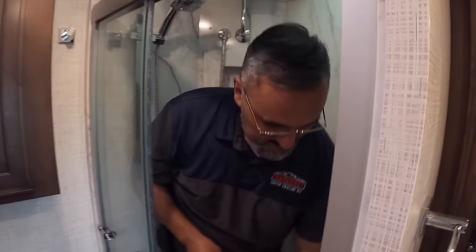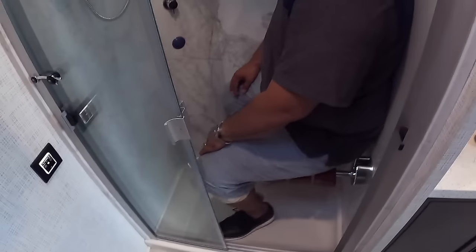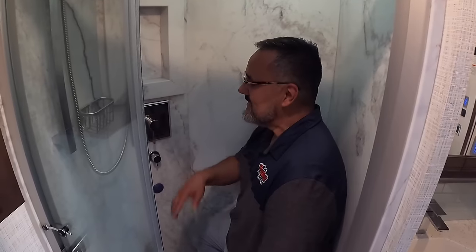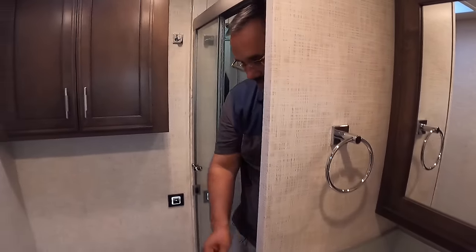For all those gentlemen and ladies who just want to sit and soak after a rough day — whether it's the grandkids or just needing some time — there's a nice little teak seat in here. They actually have that set up. I can't believe how much is packed into this coach.